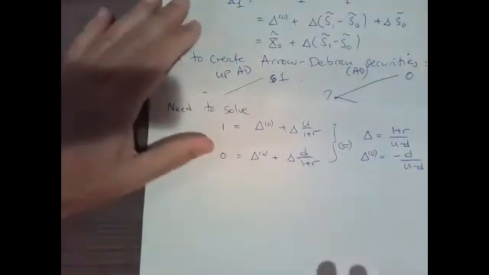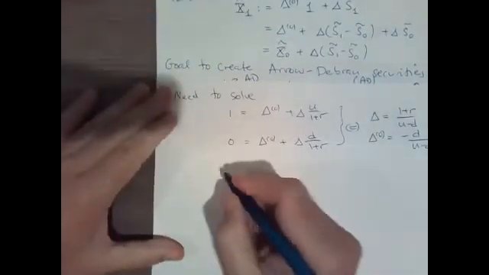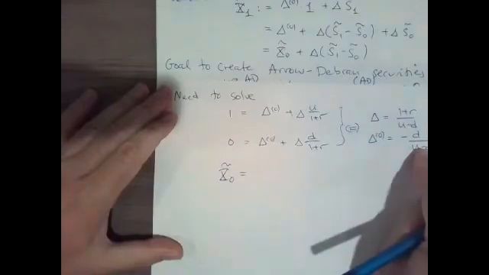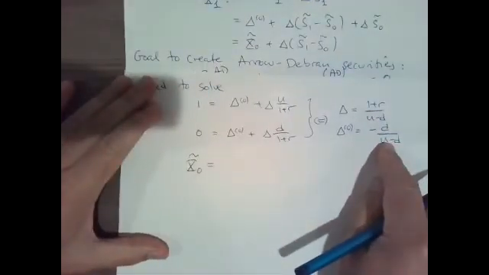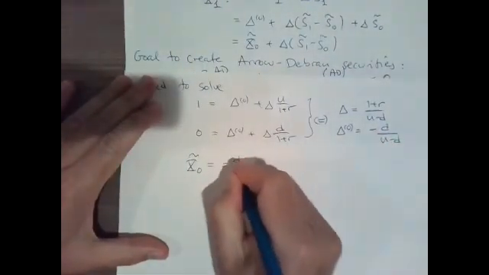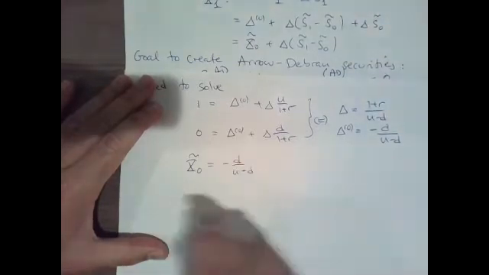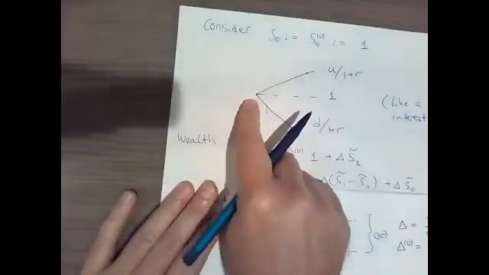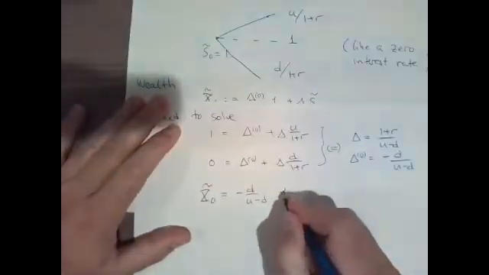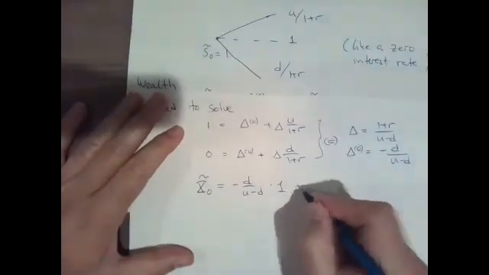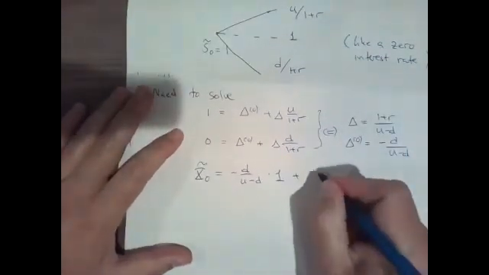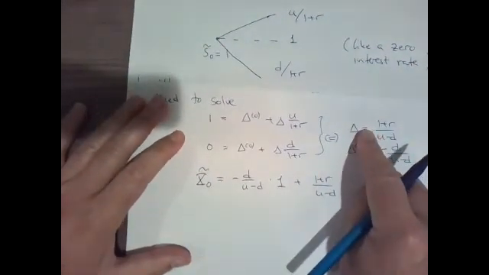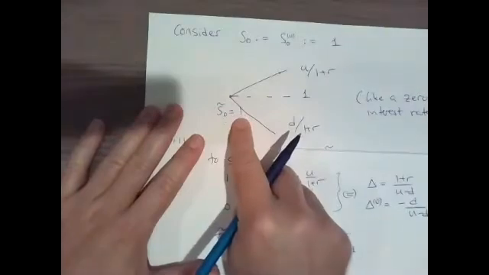And then we find our x0. So then our x0, x tilde 0, this would be, well, the number of units times the discounted money market account price. So this would be minus delta over u minus d times the initial price of the bank account. That was a 1. Plus, then I'll have the number of shares. This is 1 plus r divided by u minus d times the initial price of the stock, which is also a 1.